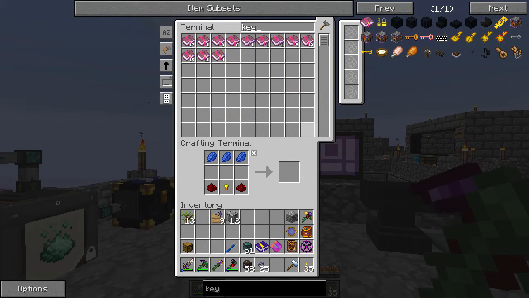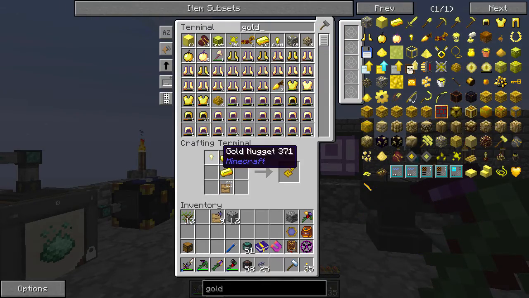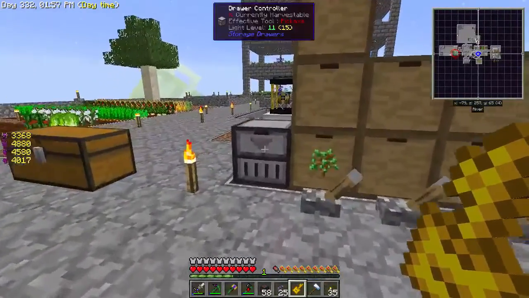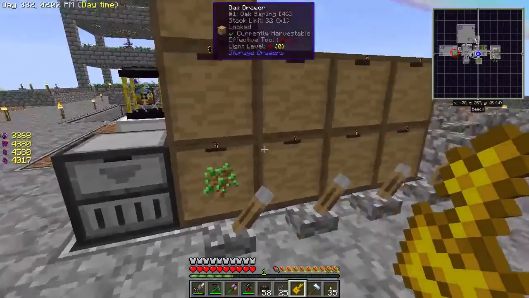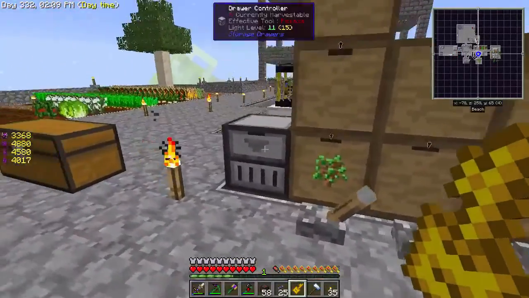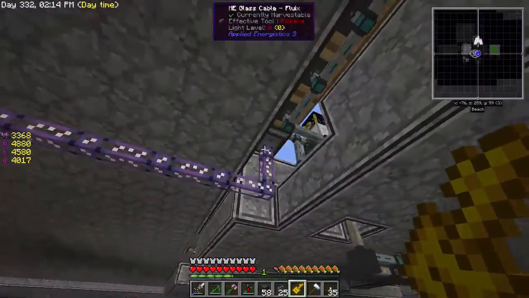I don't think we've made one yet, so the drawer key is pretty easy. I just need a gold nugget. And this will allow us to lock the drawers and basically prevent anything from taking its place. So just right click the controller, and it will lock everything the controller sees. How this works is the drawers will store like barrels, but the controller sees all of the drawers it's attached to. And you can do a decent size.